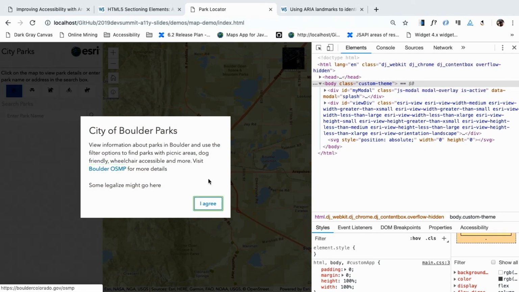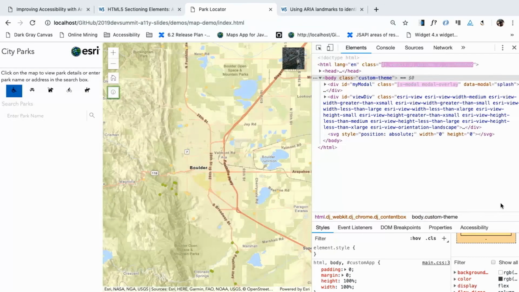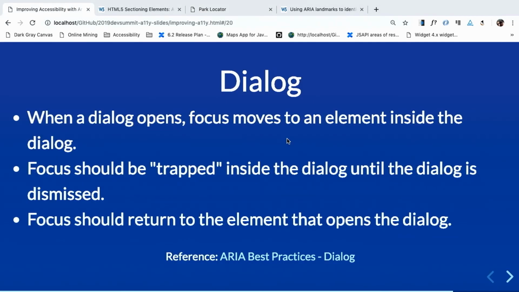Save it, and now I can see that it's behaving the way it's supposed to. I can focus between the two focusable elements on the page, and I can actually get out of the dialogue, and I'm back successfully working with my application. So again, if you want to know more about working with dialogues and the logic that you'd have to do to support it on your own, that link is a great resource.